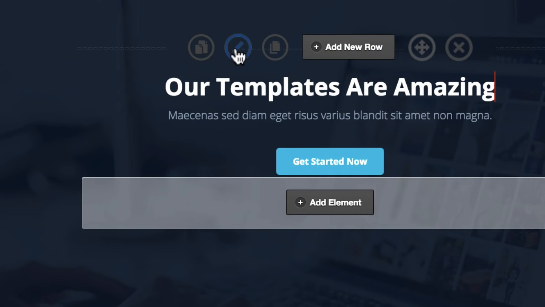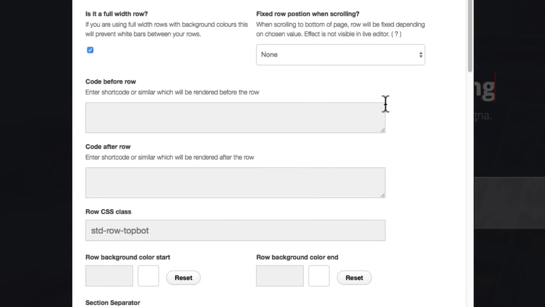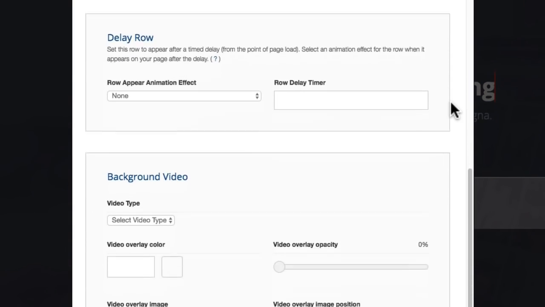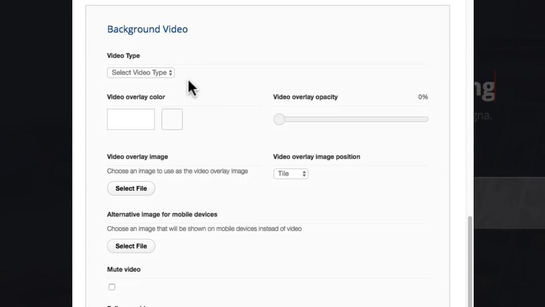Now if you wanted to put a video in this, you could edit the row, and if you had a little video made, you'd go down to your background video settings here, and from here you could choose to upload your video or put the URL from YouTube, or even the URL from a video you've already uploaded. So it'd be easy to put in that effect that they've got with the video background playing along, and as before, you can obviously put an overlay onto it, a different color, etc.